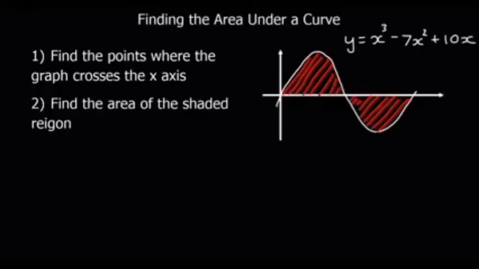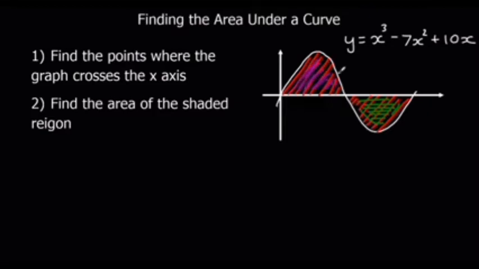I'll be right back. Complicated question because we've got part of the graph above the axis and part of the graph below the axis. So we can't do this question in one go. The reason is this green area here, below the axis, will give us a negative answer. And this purple area here will give us a positive answer.